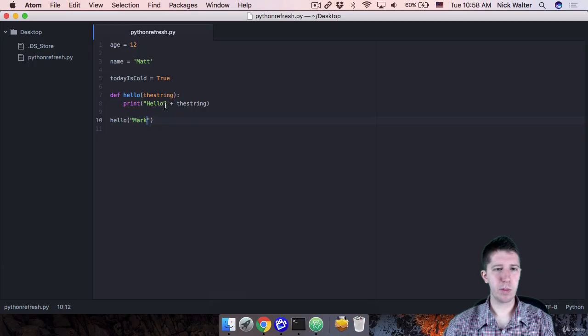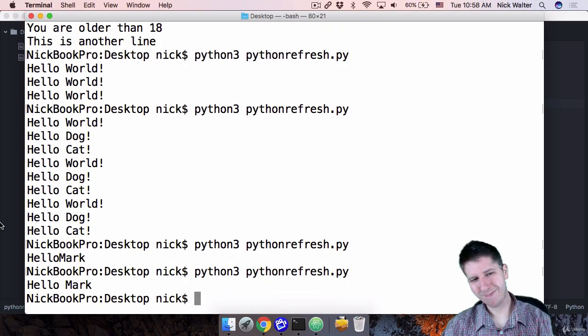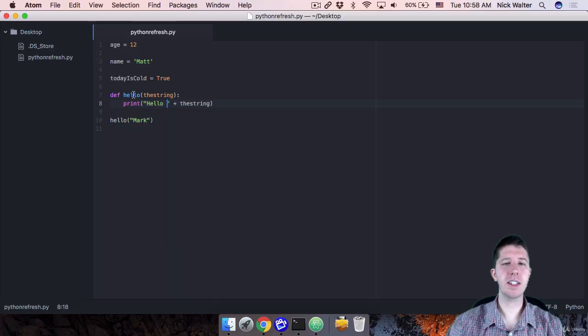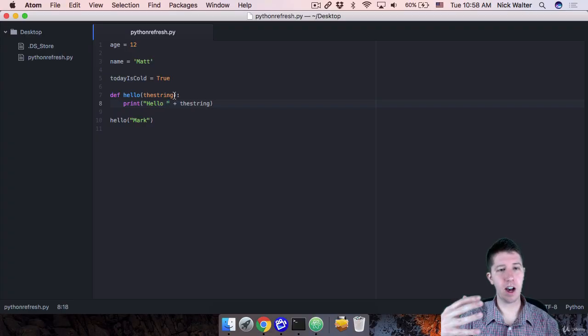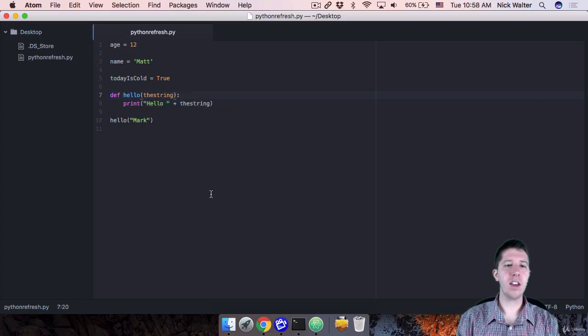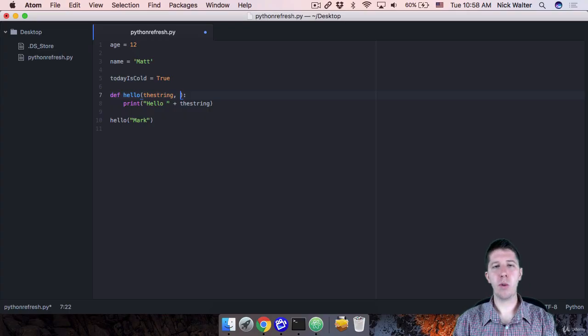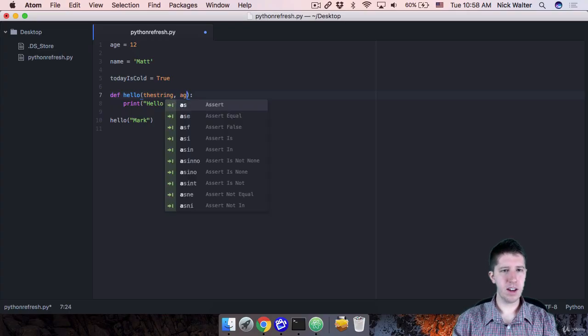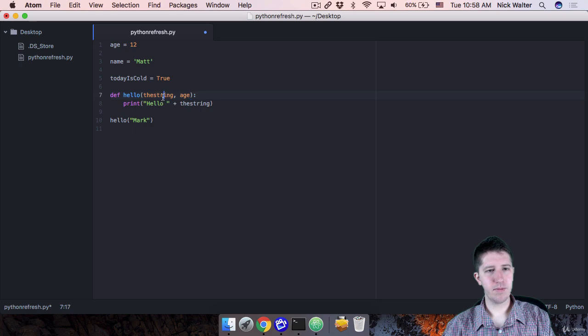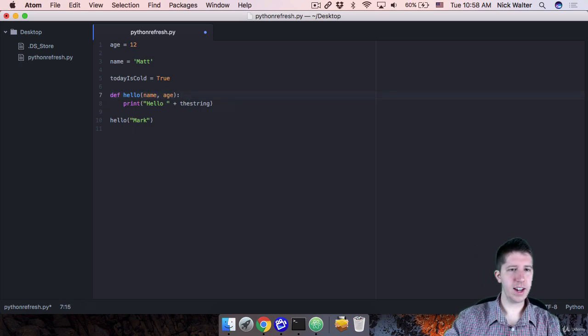Okay. We should probably put a space here so it looks a little bit better, but that's just a nitpicky thing. But this is how you pass in parameters: you just type a name for the parameter. You don't have to specify what type it's going to be. It can come in as any sort of type. You also can have multiple parameters, like if I have the string, and maybe I also want to pass in an int or something. Like, let's change this, instead of the string, to name and age.